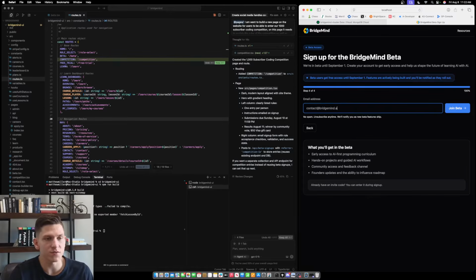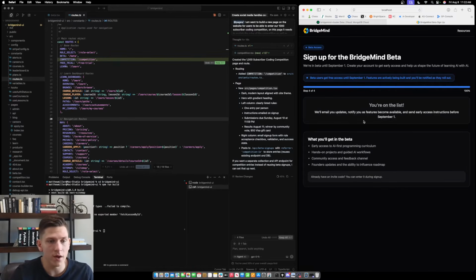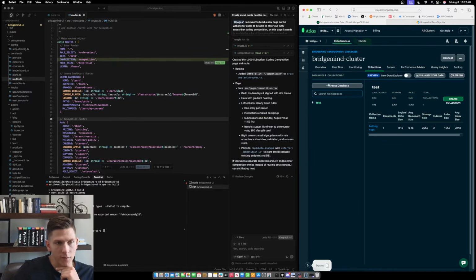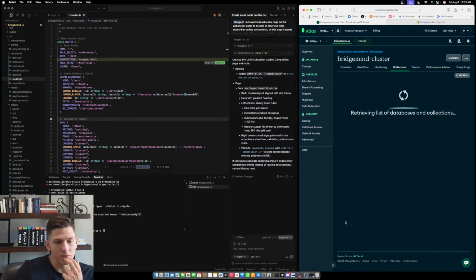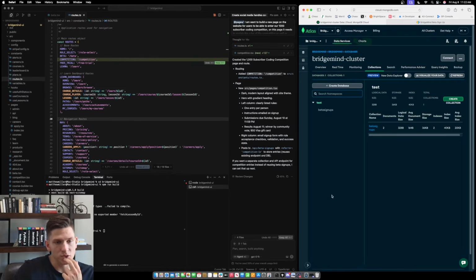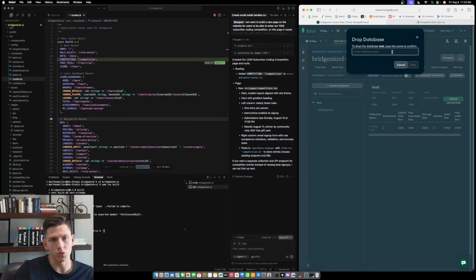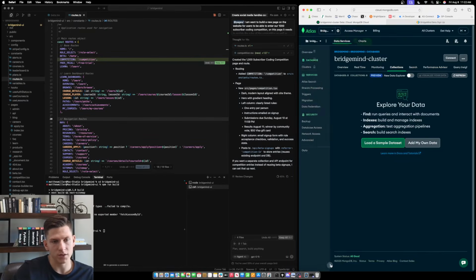So let's test this feature and make sure it's working. Join beta, and that works. So the next thing we're going to have to do is create similar functionality. Right now I'm using MongoDB. If you're familiar with MongoDB in Next.js, it allows for a very, very simple setup for a Next.js project, because you're able to put all of the code related to the front end and the back end inside of Next.js.